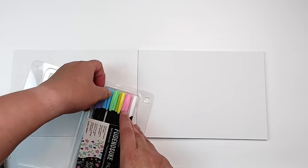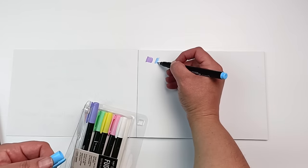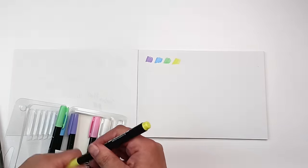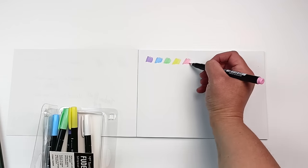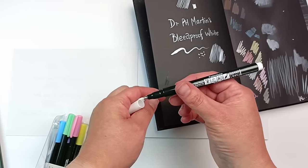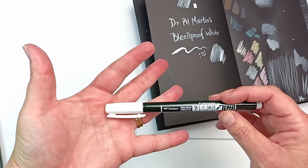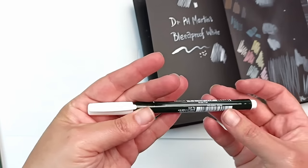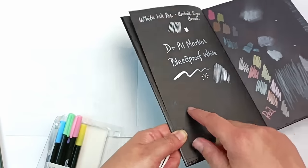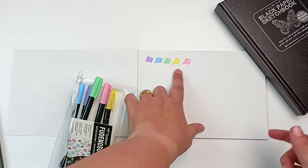I'll give them a quick test and swatch them out on this white paper pad. The white one is not showing up at all on black or white — it does say white, but maybe you can see it slightly when you tilt it. It's just another transparent white thing which is going to drive me nuts. The other colours are pretty though, I like those ones.